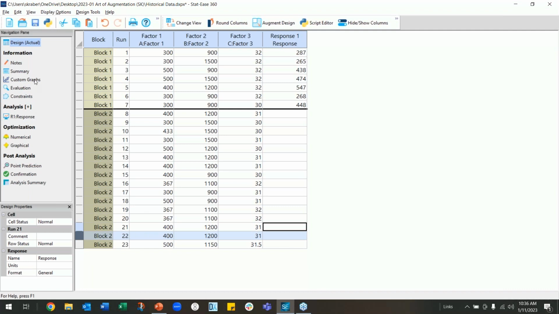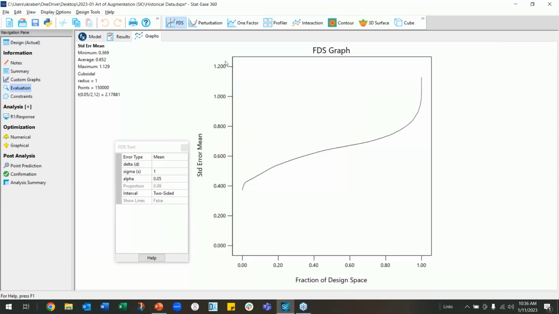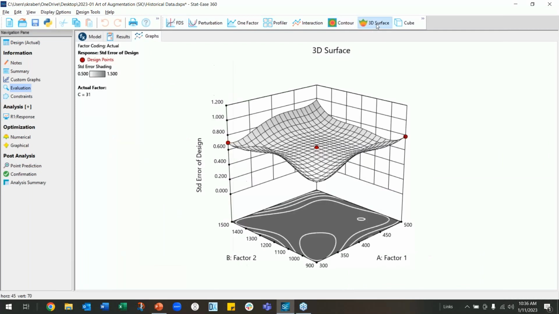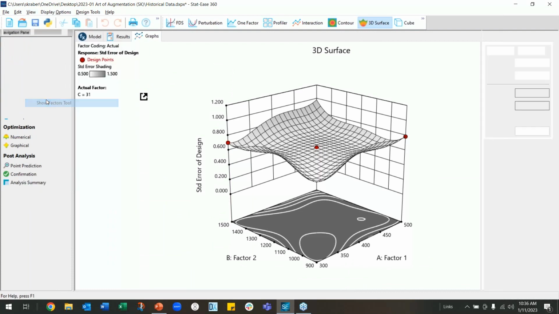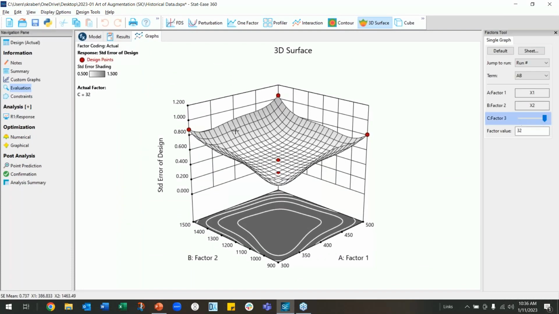Now we also might want to go back under evaluation and look at the graphs of this design. I think I'll jump right over to the 3D surface. At the top level, here is our standard error plot, which has dropped down a little bit from the original.